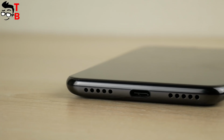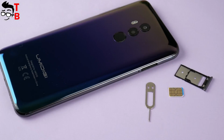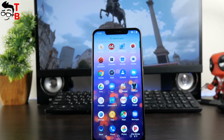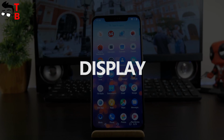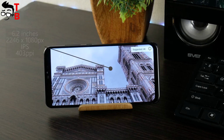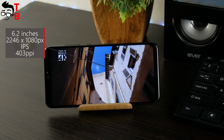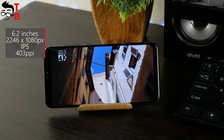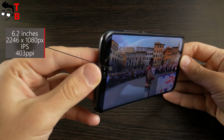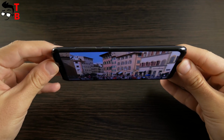It has USB Type-C port, hybrid slot for dual SIM and microSD memory card, but there is no 3.5mm audio jack. As for the display, there are also no changes between Z2 and Z2 Pro. This is 6.2-inch IPS panel with Full HD Plus resolution 1080 by 2246 pixels. It is one of the best IPS panels that I've ever seen. It provides very good viewing angles, contrast and brightness.